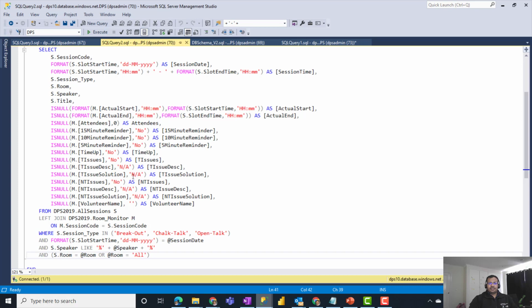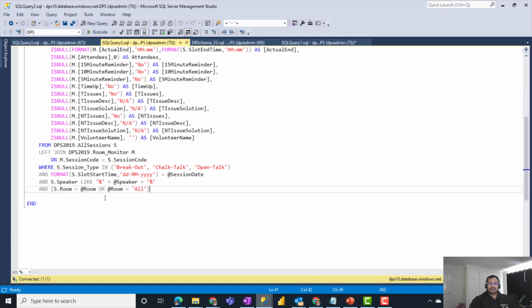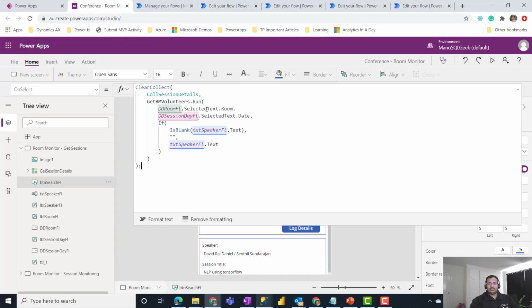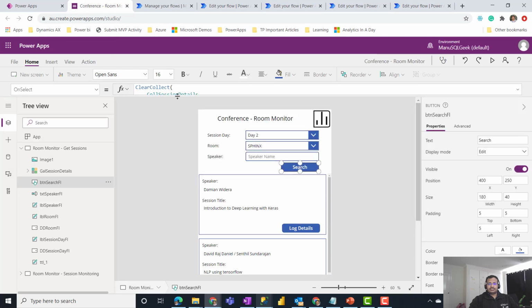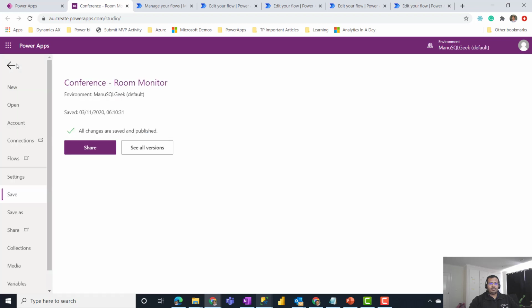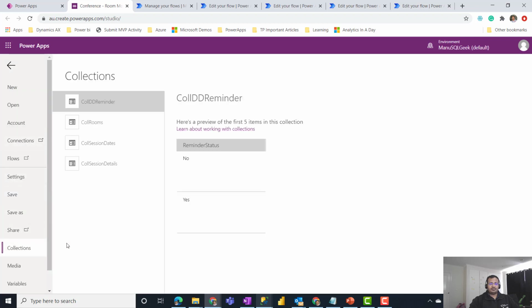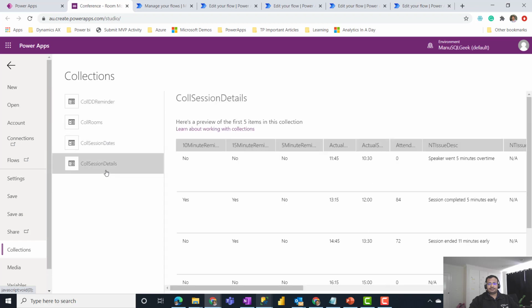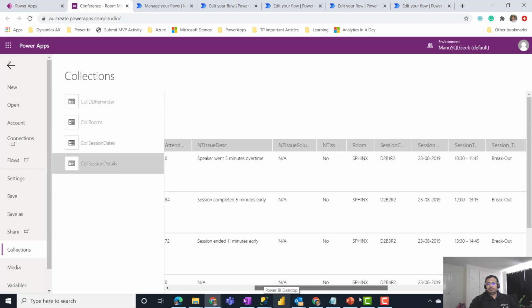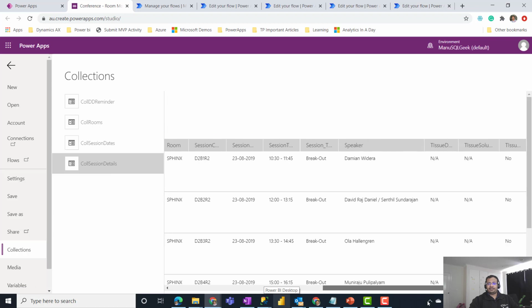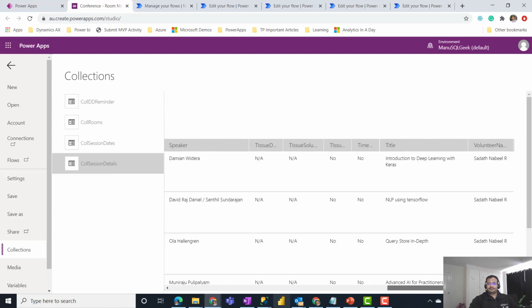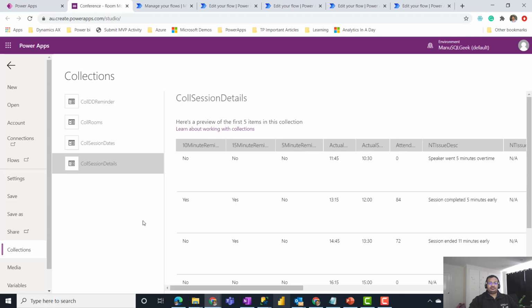So this stored procedure is pretty much straightforward, and it returns this data set as a result set to my flow, and that flow passes this result set back to my Power Apps, and that's how I'm getting that result set. And we can observe that collection as well. This collection is called session details. I can go back into my file and see what collections I've got. In here, session details, we can see all the columns that are displayed for those 5 sessions being returned by my stored procedure. All right, so that is the first step.